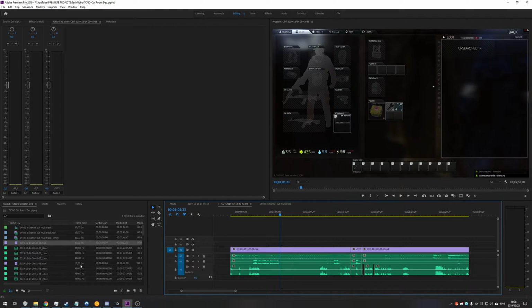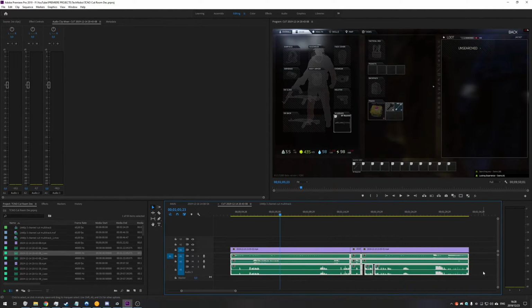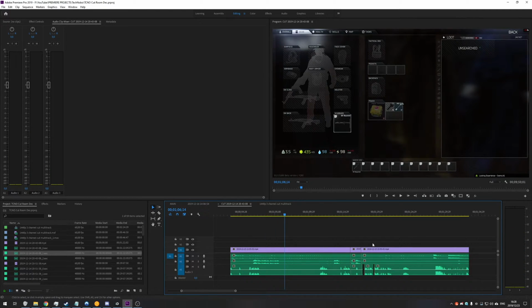audio tracks. I then bring them into my project, line them up as such, where it's the video track, audio 1, 2, 3, and they're all stereo. Of course, if you drag and drop a single multi-track video in, you'll probably see the exact same thing. That's just my way of getting around it. Anyways, assuming that you have a reason to export, keeping all of your audio tracks separate, then this is the tutorial for you because you will find this incredibly useful.